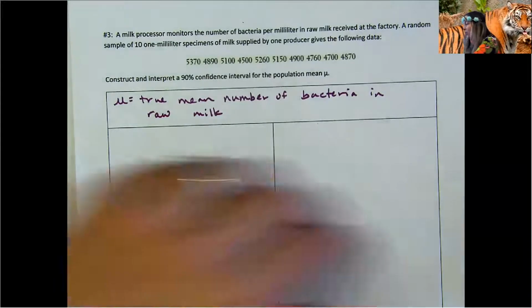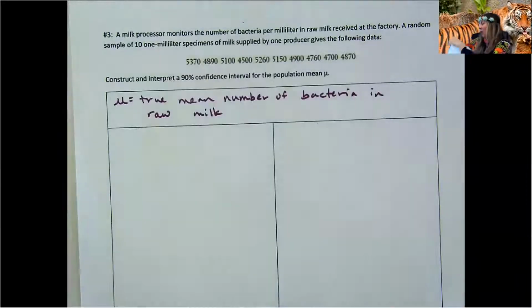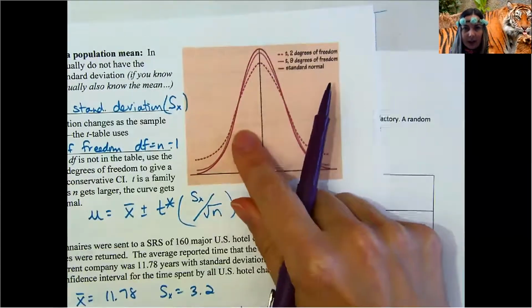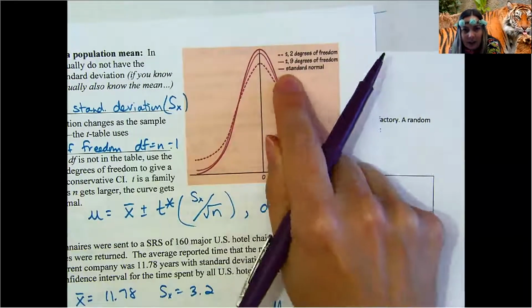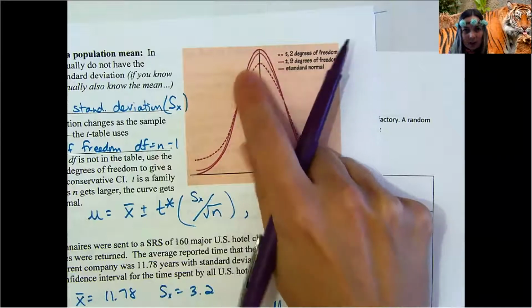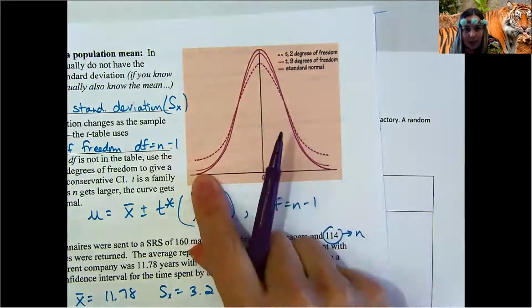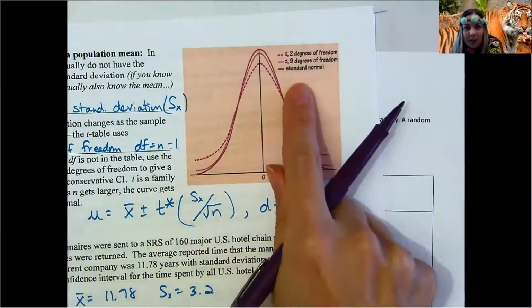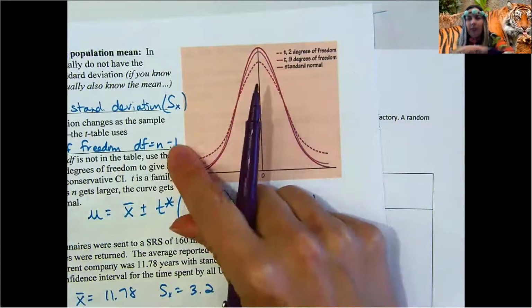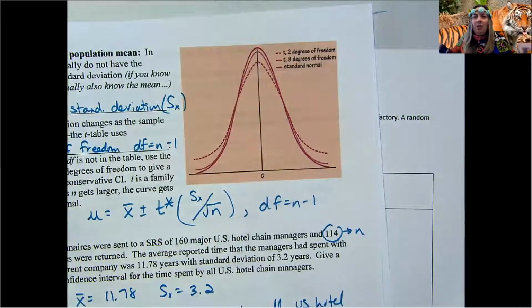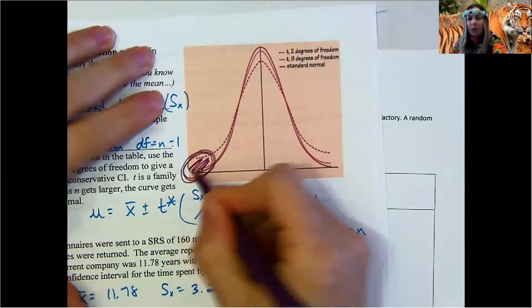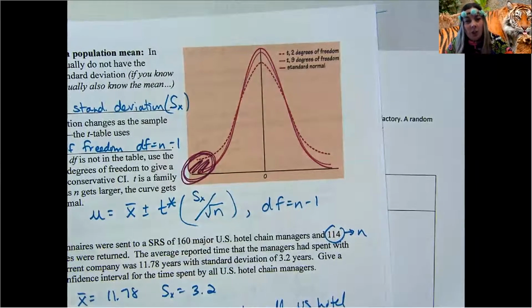The reason why it's safe to proceed, if I go back to those notes from yesterday, notice these t distributions when you compare it to the z. Standard normal is this one on top that goes real close to the x-axis. There's not a lot of wiggle room out here in the tails, but these t curves are a little bit lighter out here. They have a little bit more space under their wings. With that extra space, we're allowed to have a little bit more of a skew.